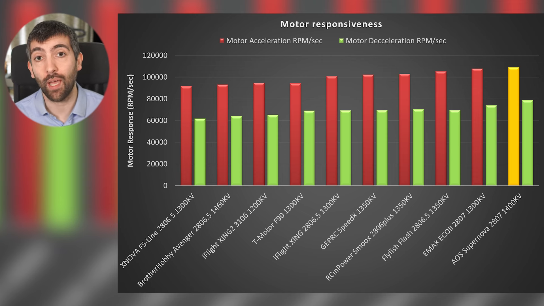And we can see that the combination of high torque and lower weight gives the AOS Supernova an advantage here and puts it ahead of all the other motors in terms of responsiveness. And this is going to be important for you as a pilot if you're primarily interested in getting very smooth footage and you want a quad that's very stable in the air. The faster a motor can change the rpm of the prop, the faster it can change the thrust level in response to commands from the flight controller, and that's what's going to give you the smoothest possible flight experience.